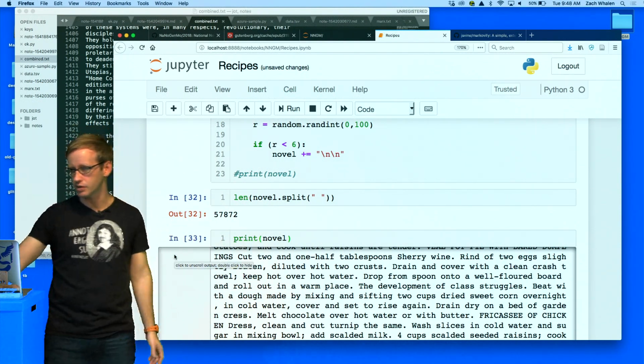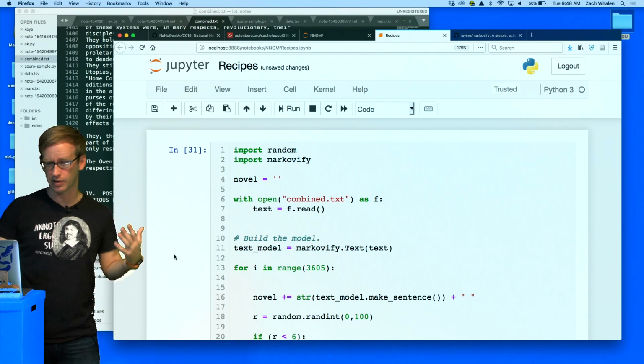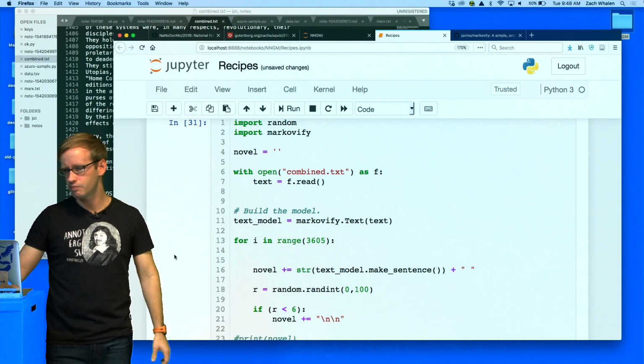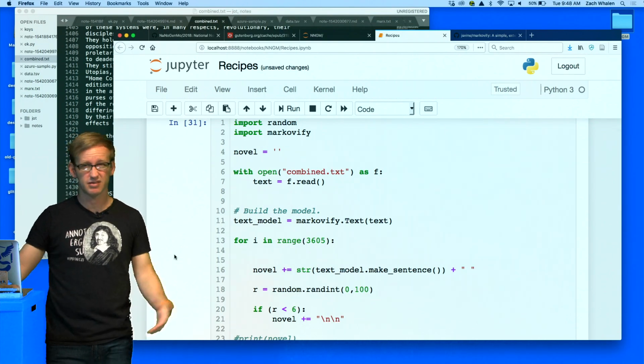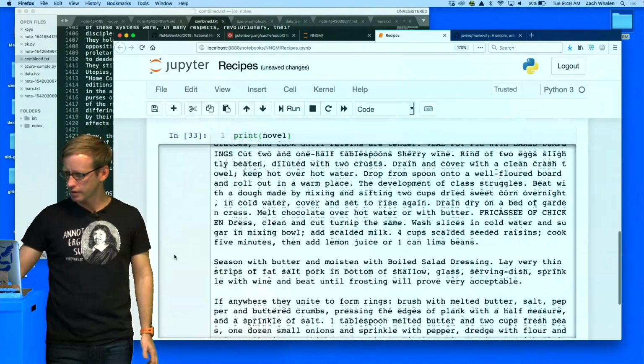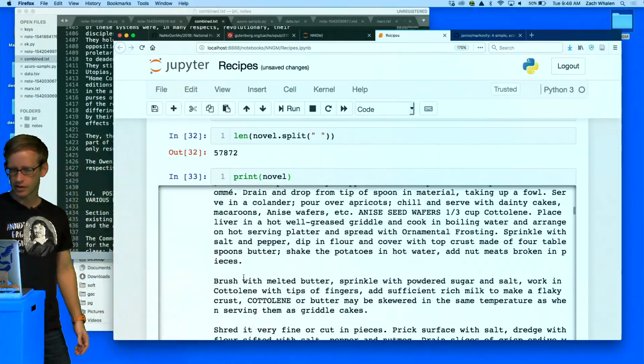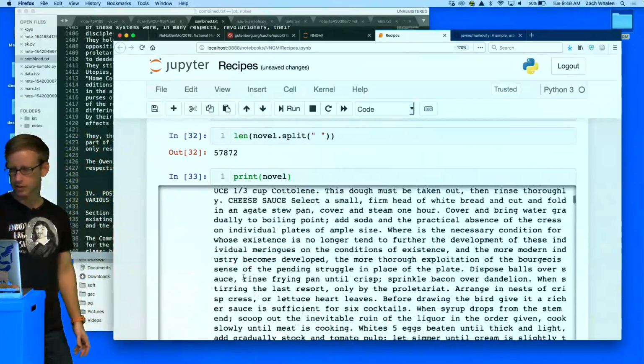But for now, I've got 2 novels. I made one that was based on repeating the word avocado. I made one here that's based on using Markovify, and I think it's pretty good. Let's read a little bit more from this one as we finish out. So let's find a good starting point. Let's start at the beginning.